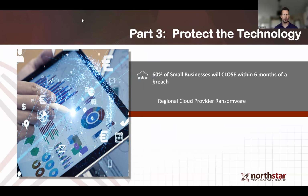Technology, we talked about the third piece of the framework. I gave you an example of 2 hospitals that had a data breach that resulted in some bad stuff happening. One was fortunate and stayed open, but the other one closed, right? A big chunk of organizations that have these data breaches do close because it is so expensive to recover.